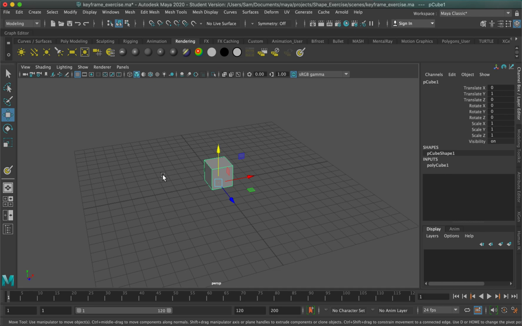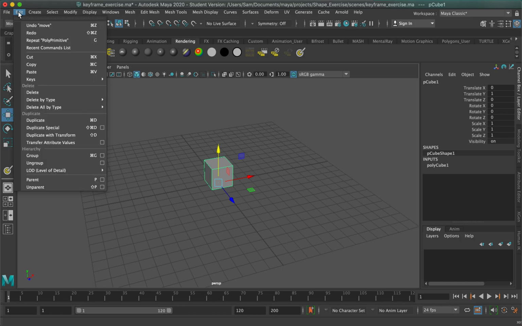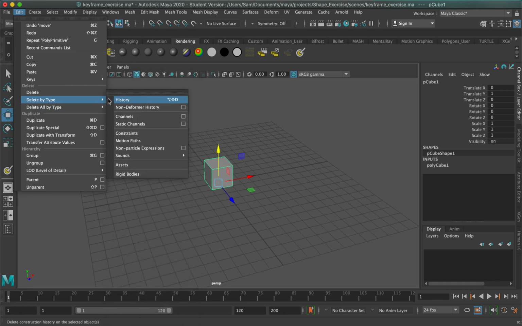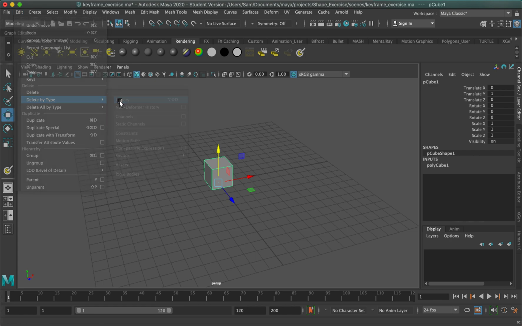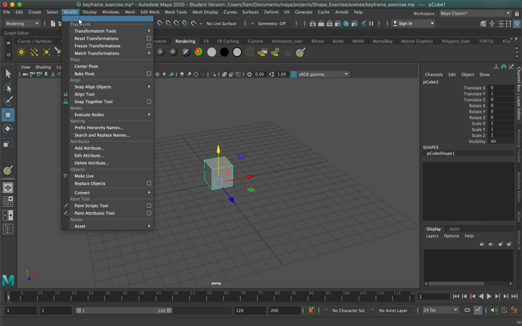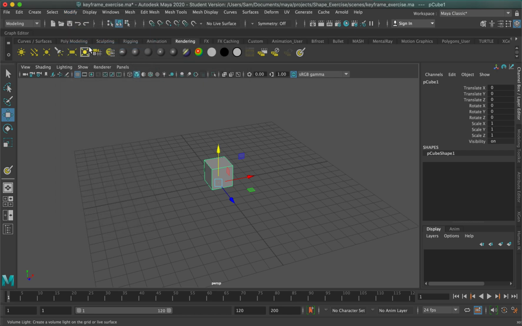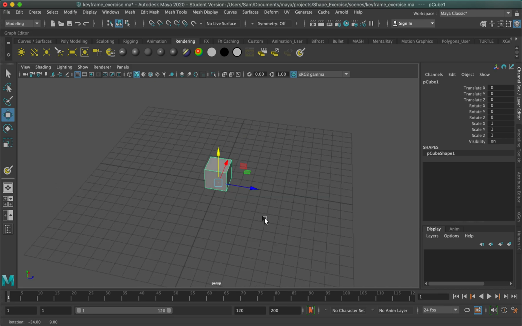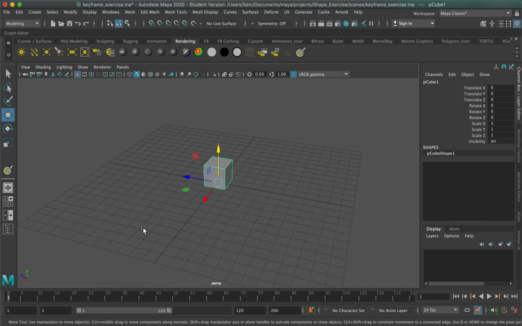So what I want you to do is go up to your edit button, click on that, and then at this point it's always good to delete history, so we're going to delete the history. And the next thing we want to do is click on modify and then freeze transformations. And so once we've done that, we'll see that translate Y now says 0. That's where we want it to be. All right.